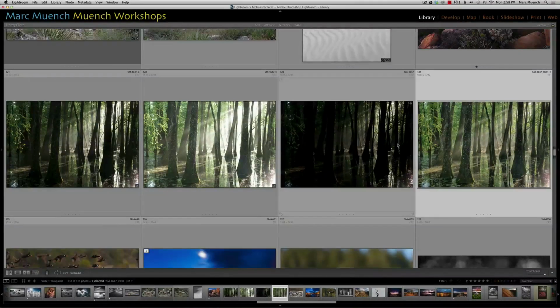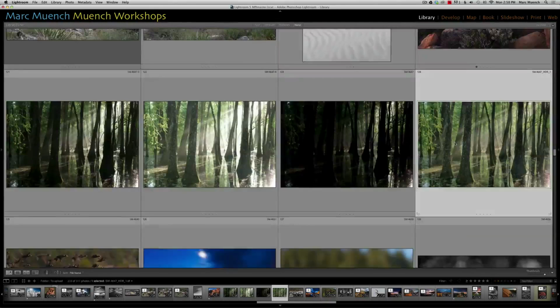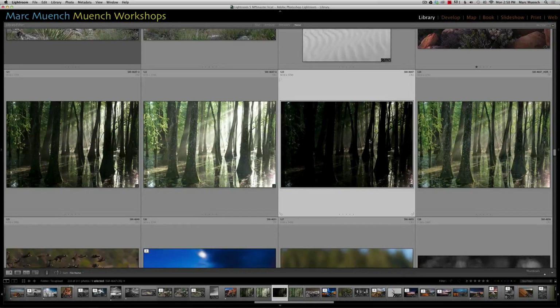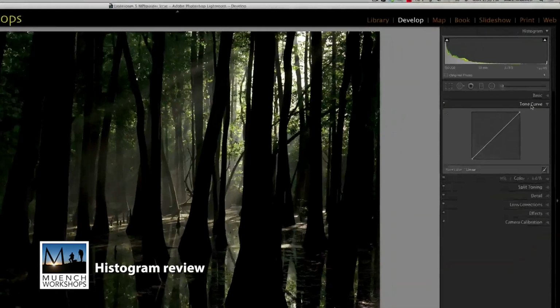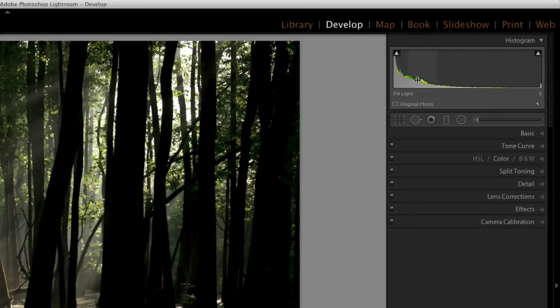Okay, the file is then re-imported back into Lightroom and stacked with the other three files. Something to point out here, I'm going to go back into the Develop module and look at the histograms. I want to show you the difference in the histograms between the three files used to generate this HDR. First one is the underexposed file. This one is two stops under normal, and you can see here the shadows are blocked up, but at the same time the highlights are blown.